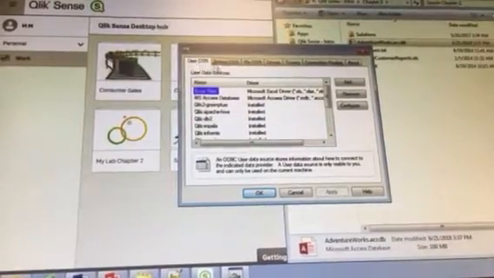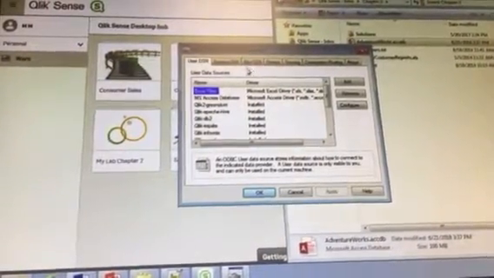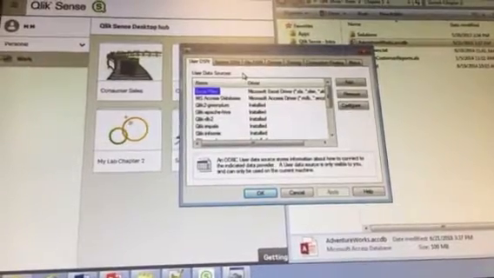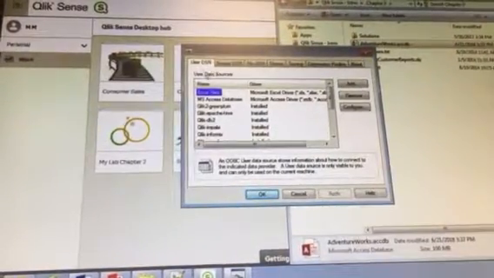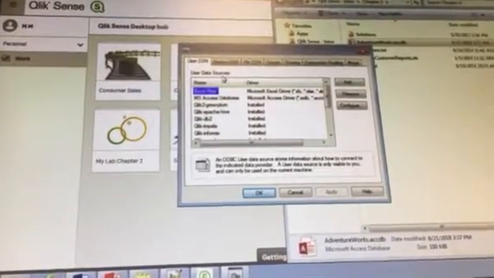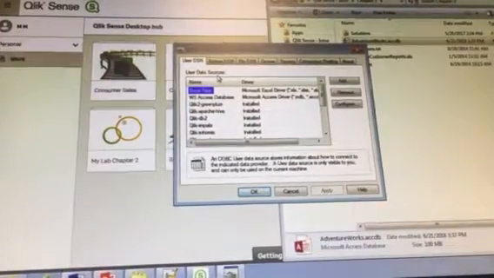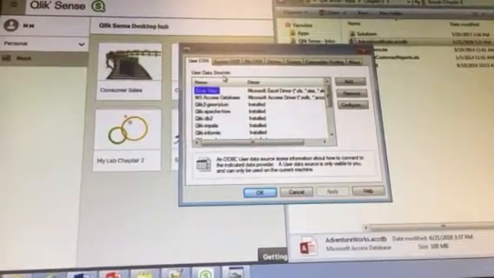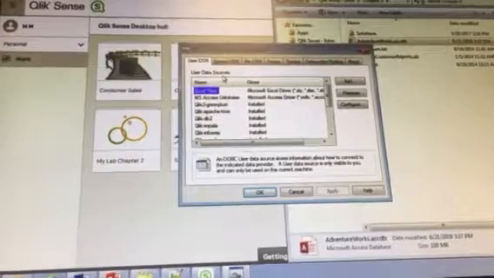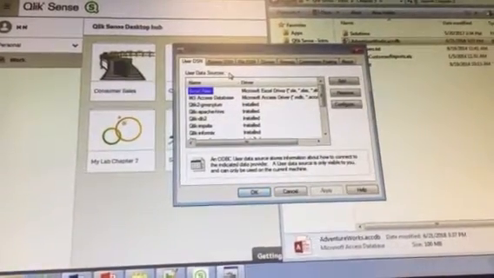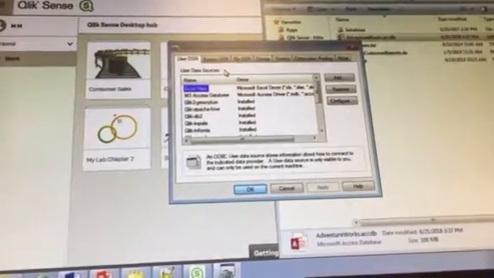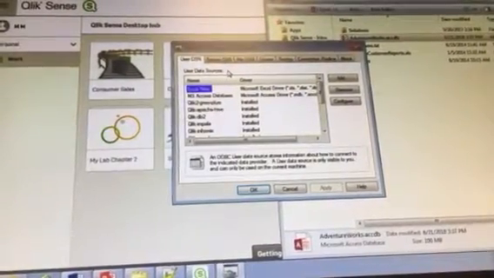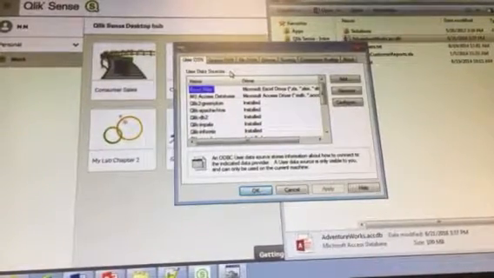So for this one, it says user DSN, system DSN, file DSN. What does that mean? DSN is data source name, and essentially we're naming a connection to that file. Now the difference between user, system, and file is this. User means that this data source name is only good for us with the logon credentials that we have logged into Windows with. System DSN is going to be good for anybody who logs in to this machine. And file DSN will bring all this connection information, package it up in a file, and therefore we can give it to other people so that they don't have to go through all this themselves. So just a little heads up as to what the difference is.